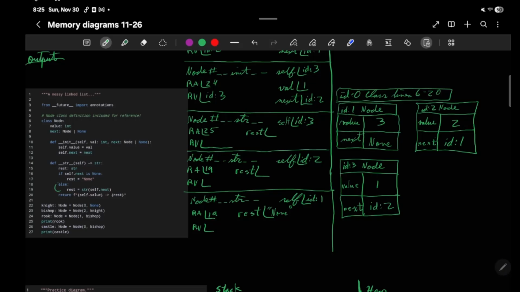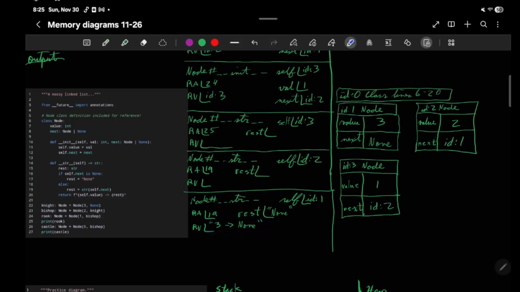Skip our else block. And what are we doing? Well, we are returning the string self.value, arrow, rest. Well, self.value is 3. So we're returning the string 3, arrow, and then the value stored at rest is none. Great. We have a return value.